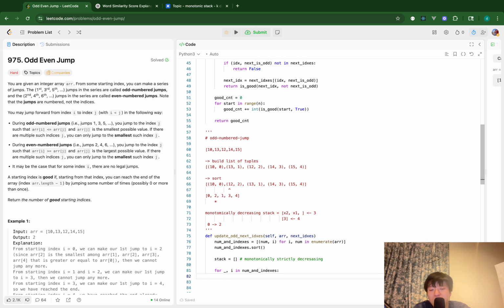Then I sort it in ascending order. So now it becomes like this. Okay, so now it works like this.